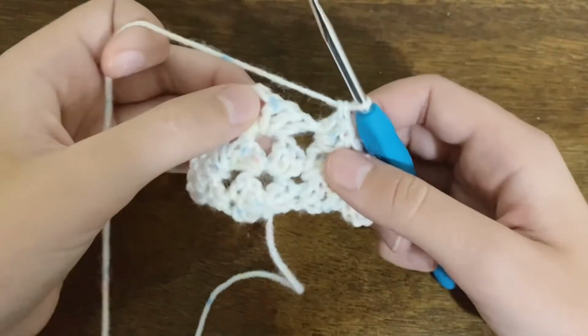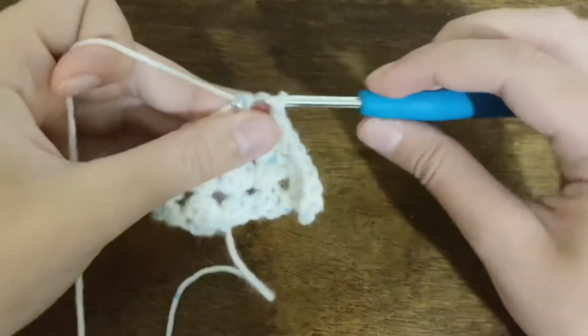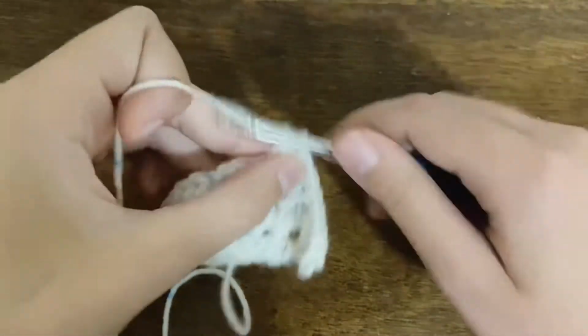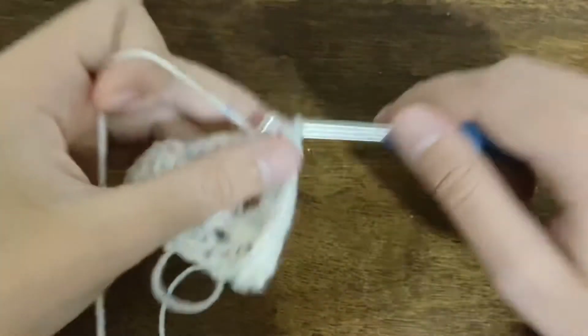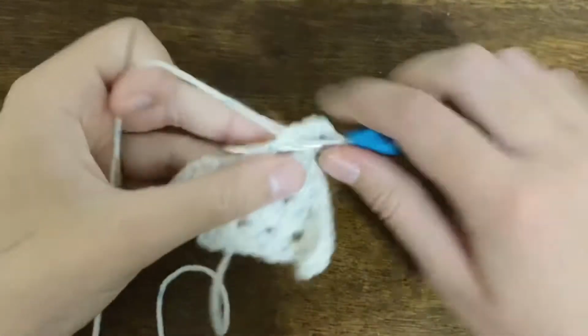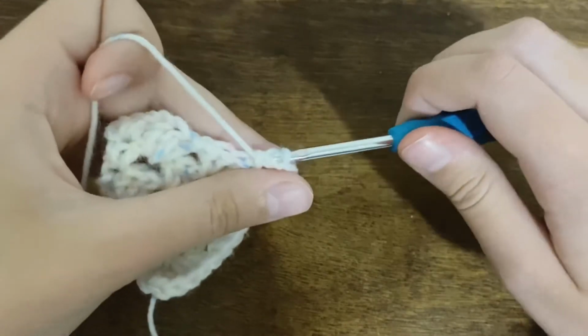And then after that, we have our chain 2 space. So in there, you're going to do 3 double crochets. And then chain 2 and do 3 more double crochets into the same space.